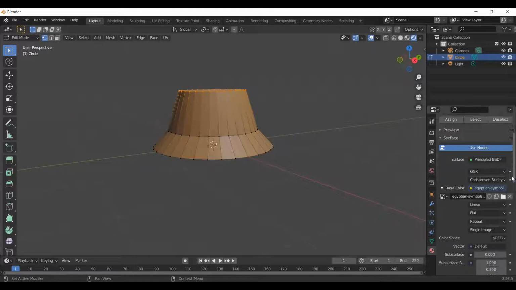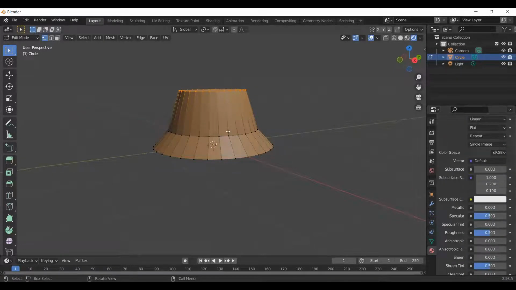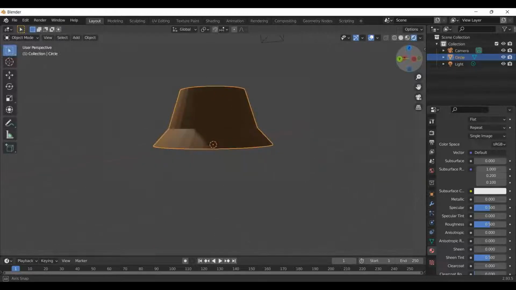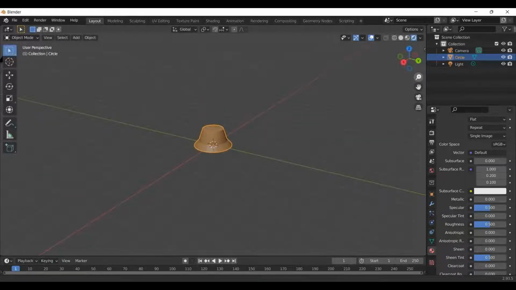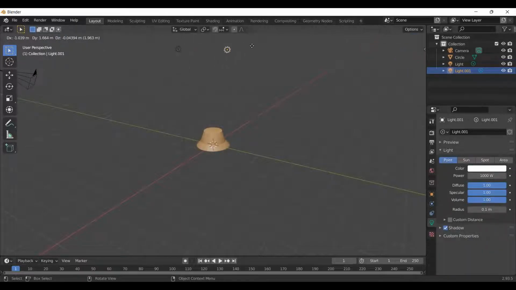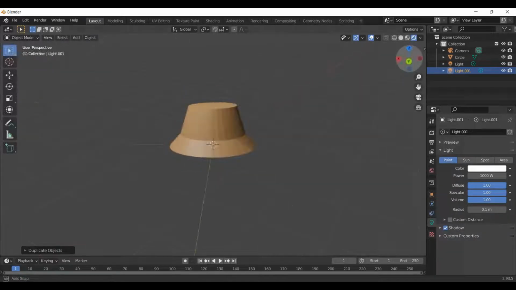And if you wanted to make it look metallic, or anything like that, you can do so. Before you do that, hit tab, and then you'll see how it looks in object mode. So now, as you can see, we need more lighting. So what I'm gonna do is hit this light, I'm gonna press Shift D, I'm gonna bring this to the other side. All right. So when we zoom in, we now have a clear view of what we're looking at on each side. All right.